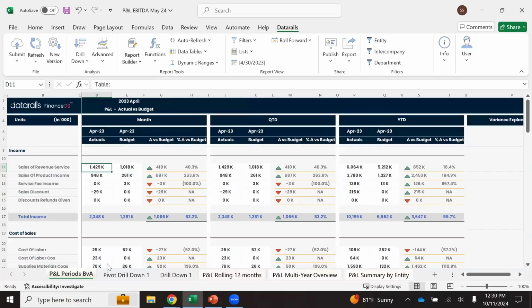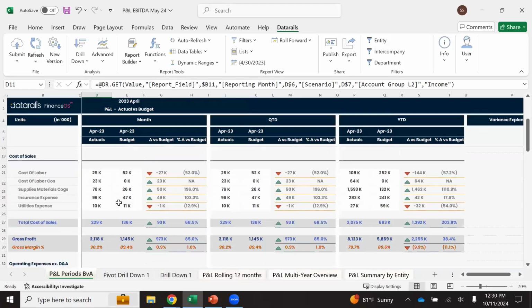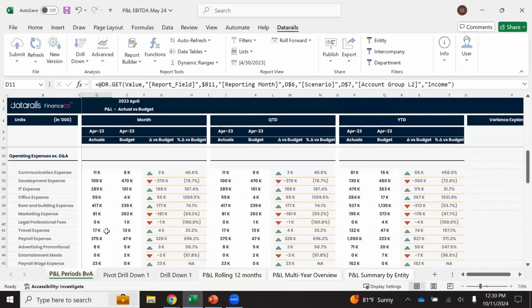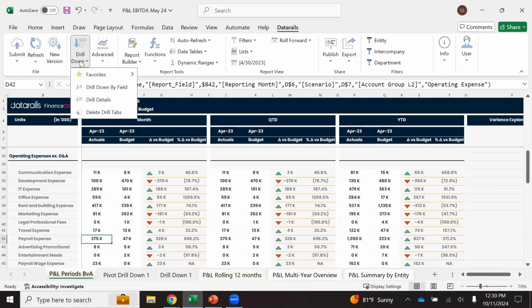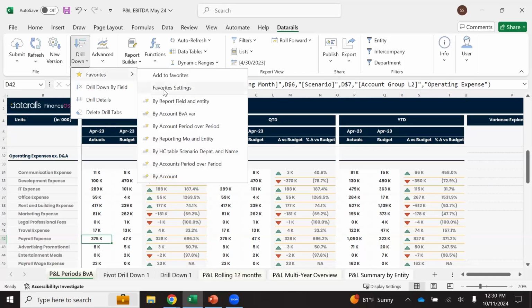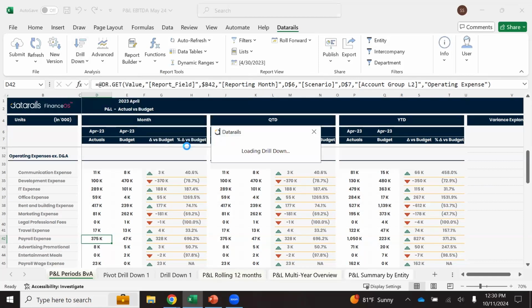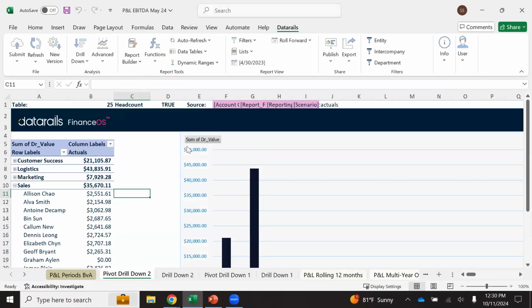Now, not only am I drilling into my accounting detail here, we can also drill down to your payroll detail. A lot of the time, most companies are doing this in a separate report or just straight out of their payroll system. The beauty of Datarails is that centralized database. So you have everything you need in one place. I can drill down to not only the data coming in from my ERP, but again, as well as my payroll system.